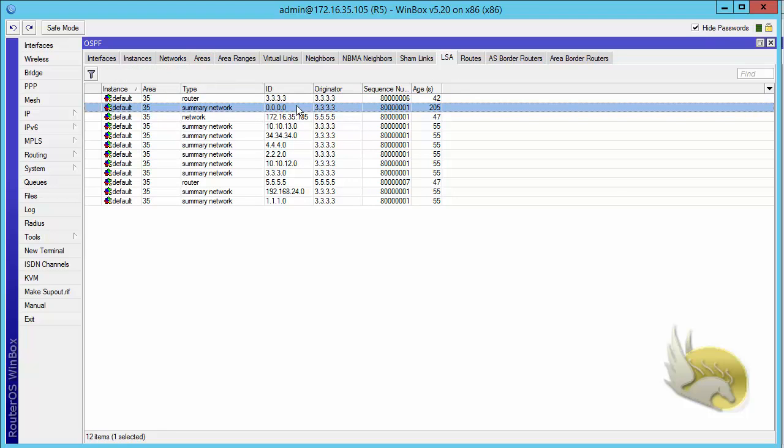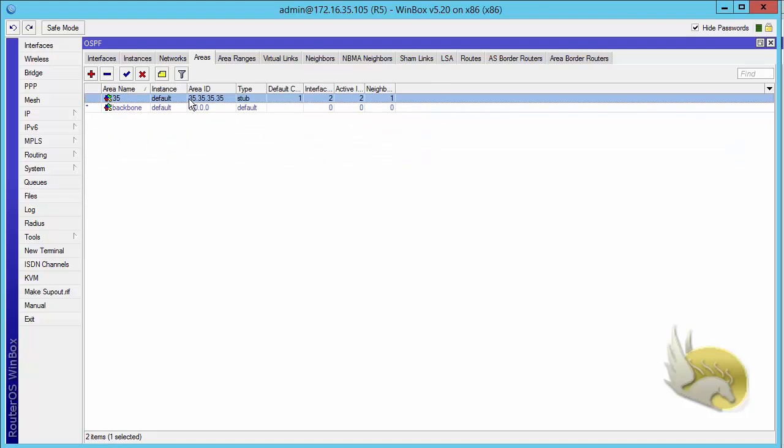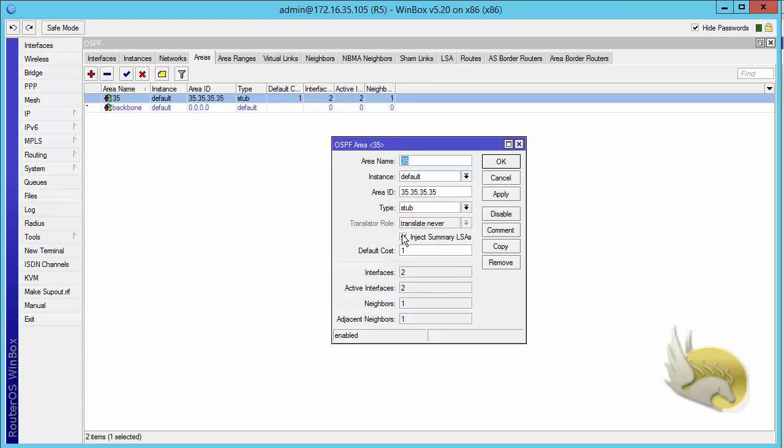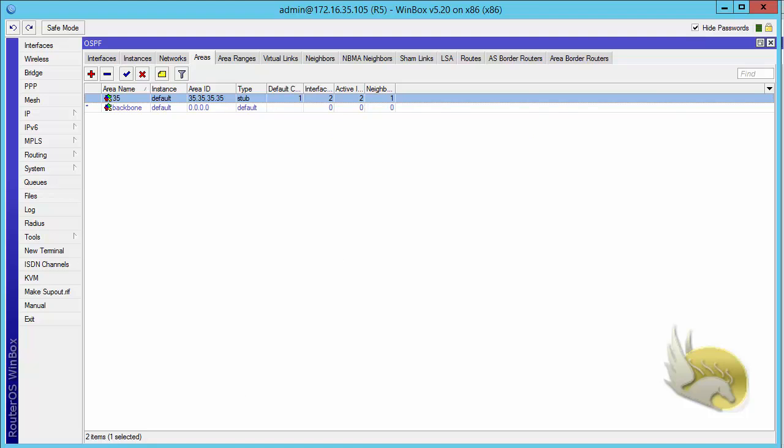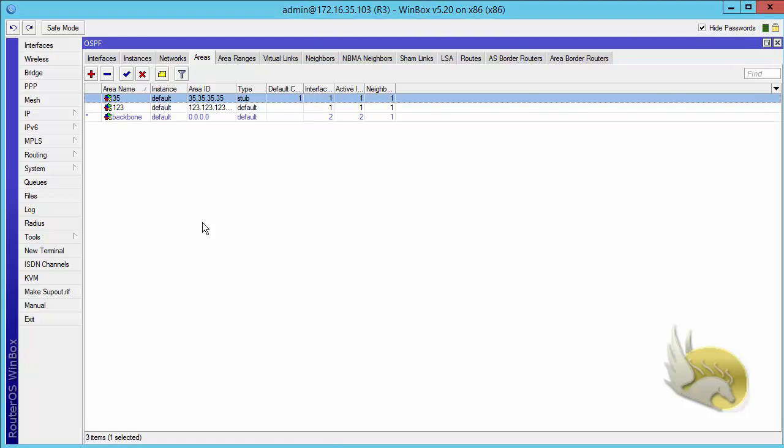But whenever I'm putting a check beside that, I am actually receiving all of those routes plus a summary network default route. So in my case, it doesn't make any sense to have this checkbox checked here. I just want to have a totally stub router area, so I just select type stub, and I need to go to router 3 as the ABR, and this is much more important to configure here.